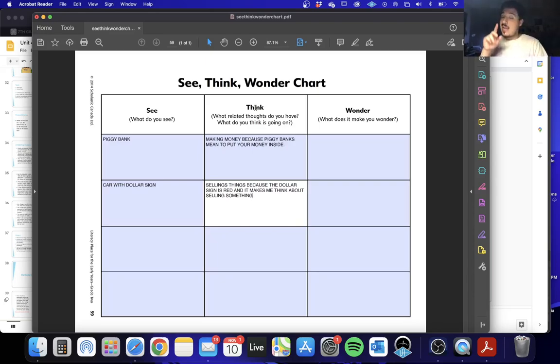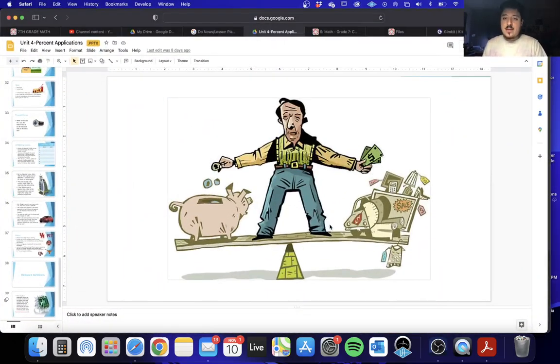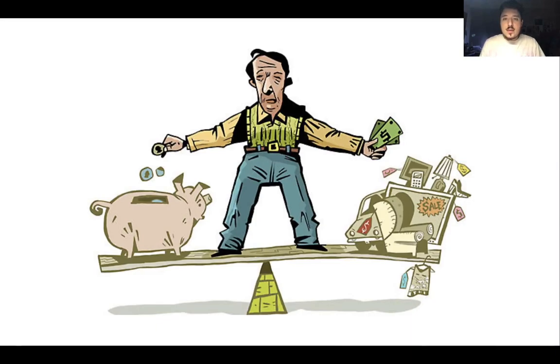Okay? And the last one, I'm going to go in a little bit. Let me show you the picture one more time. Now, again, I want you guys to focus on the category that says think. So you should be writing right now, writing things that you are thinking about. What do you think is going to happen? What do you think this is about? What do you think this picture is about? So go ahead and pause it right here and then fill out that little think section right there.